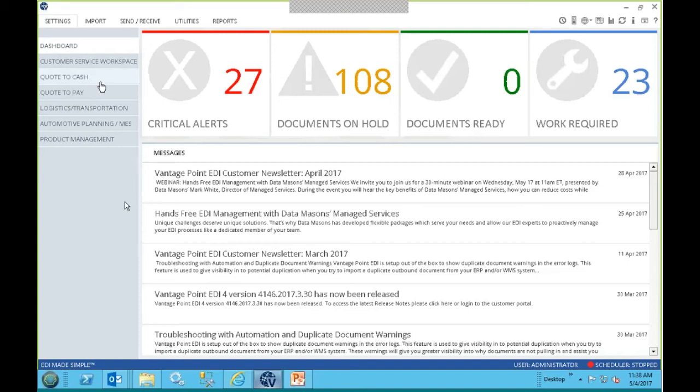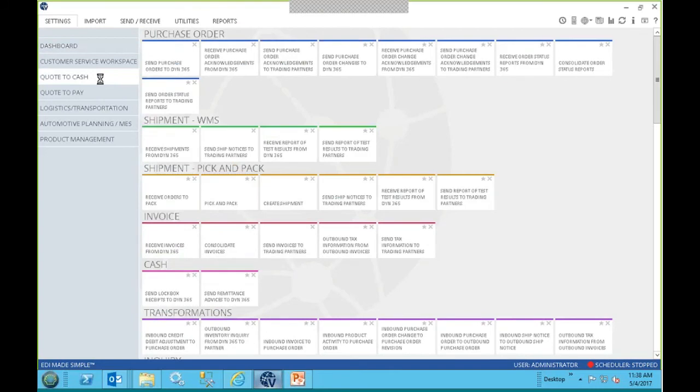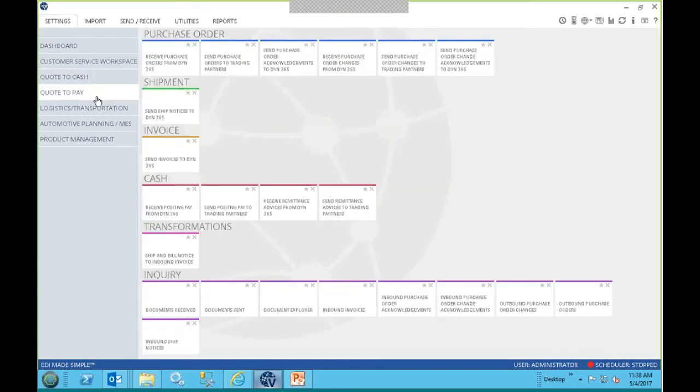The system is designed to follow some of the concepts I showed earlier, the slide where we showed the quote to cash process. The menus are organized along the lines of the typical transaction life cycles that you see in an ERP platform, like quote to cash, quote to pay.